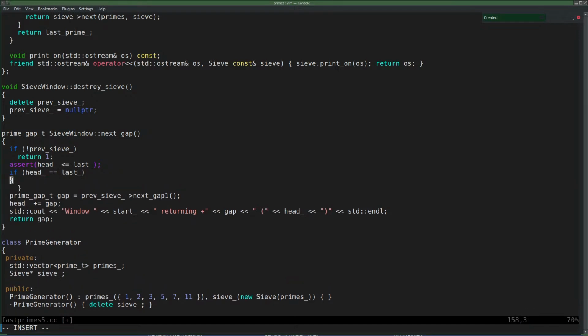Then we have to do something special. Otherwise you do what we already did. Being determining the gap.